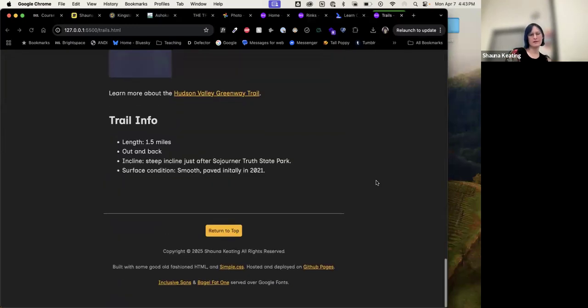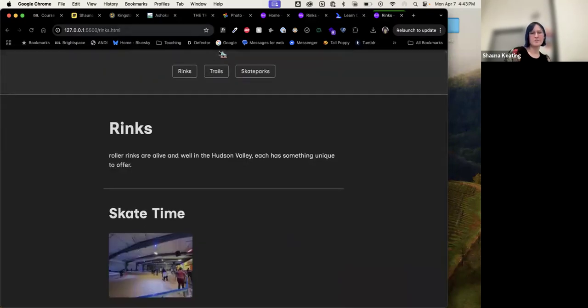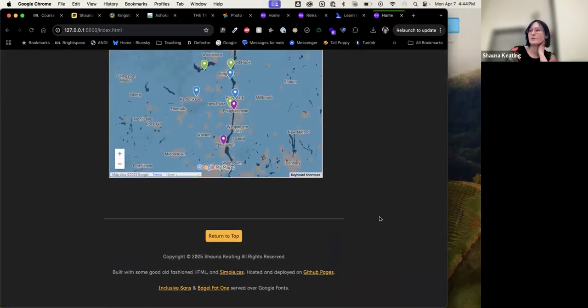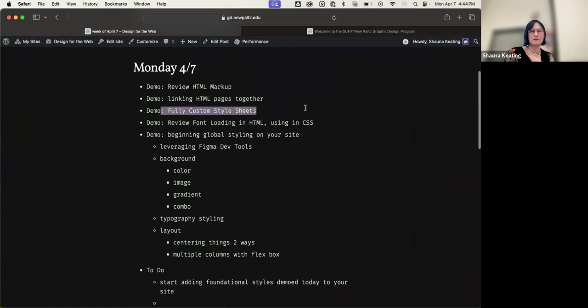Cool. Okay. So now I feel like at this point I have my content in a pretty good place. Since I'm done adding content, I don't have to continue to use Simple CSS if I do not wish to. In fact, for this demo, I'm going to show you what that process looks like. This is where I am. Great.